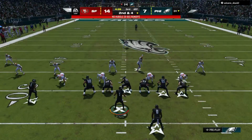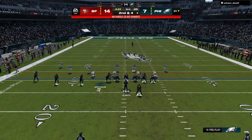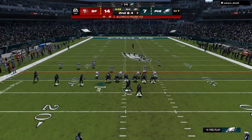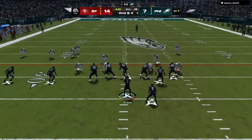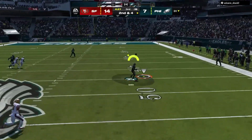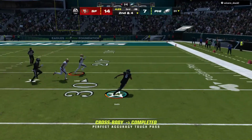Yeah, they want to have that type of a response, don't they? Because they want to find a way to take control of this ball game one more time. Gauntlet's been thrown down. They want to see if they're ready to answer it. They go play action with Hurts. This is Smith with the ground.